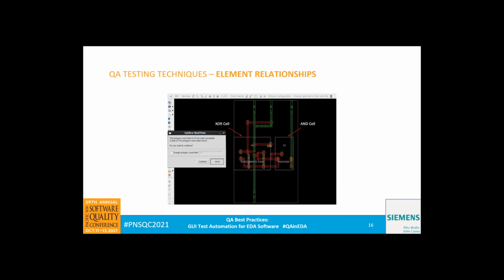Because IC design layouts are built using a hierarchy of layout cells, and these underlying cells can have their own polygons hidden by default, the polygon count in this case includes the polygons in the underlying cells, which you can't see visually, but they're there, and then these do add up to 150. In this case, the QA engineer must ask the developer whether they intended to warn the customer due to the polygon count being exceeded for this particular cell or for the entire design.